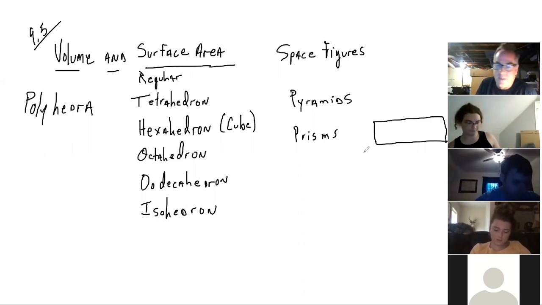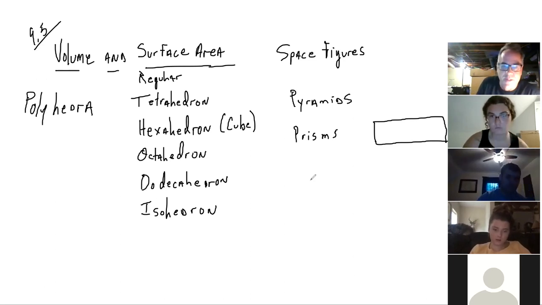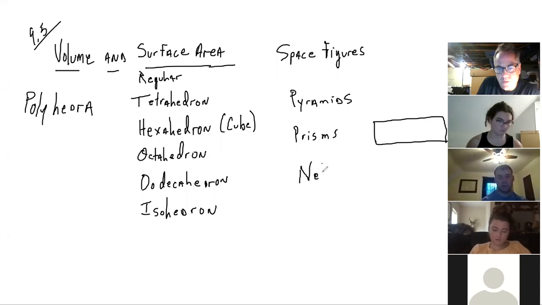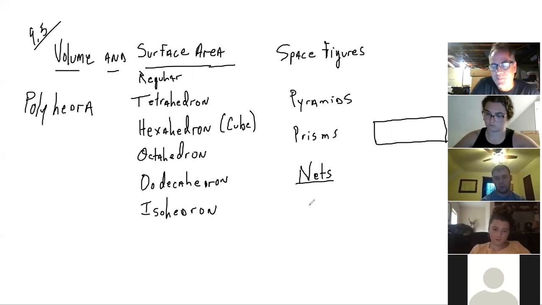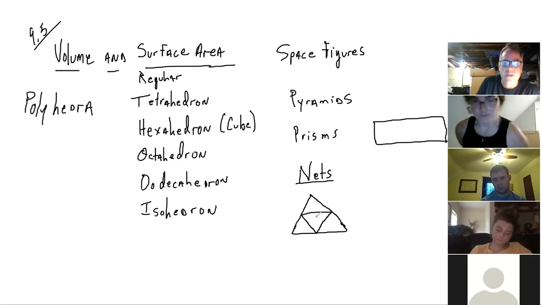And then of course, getting away from straight edges, we can deal with spheres and cones, toruses, basically a donut. Also, and this does show up on Praxis, I'm not going to do a lot with it, but if you hear the term nets, not as in like a fishing net. A net is something like this, laid flat on a two-dimensional surface. And I'm trying to make this look equilateral, but something like this, something like this, something like this. So it's all laid flat.